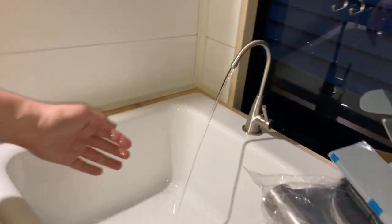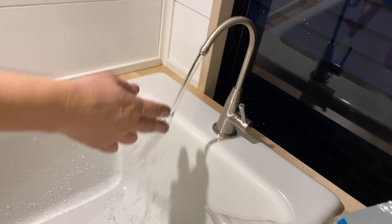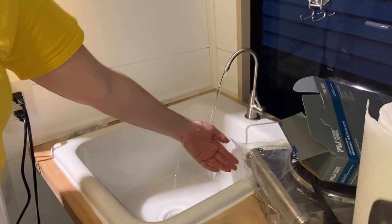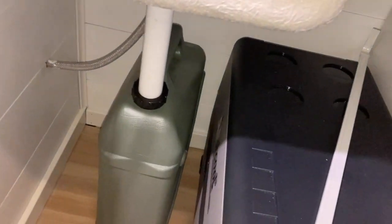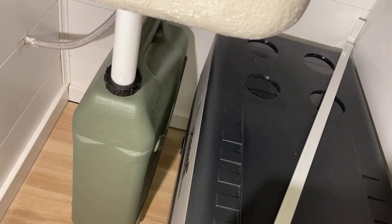Well, you didn't say warm, so. Yeah. It'll probably take a while to get warm. I feel like that's just how it is sitting in here. Yeah, it's not cold. How's that working? And is the pump going from the bottom of the tank? Yes. It's draining into the little gray tank there. Beautiful. Amazing!